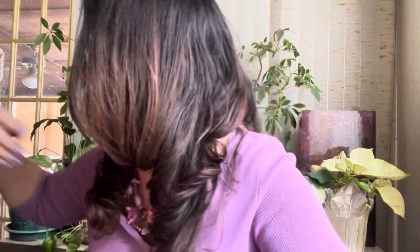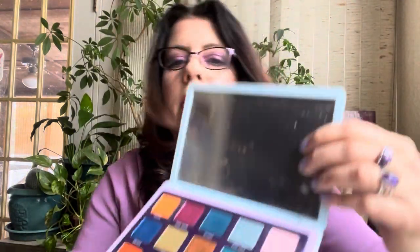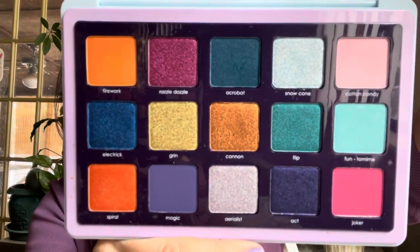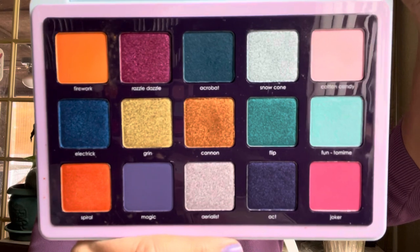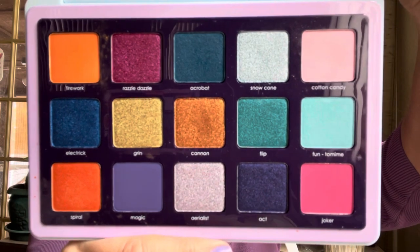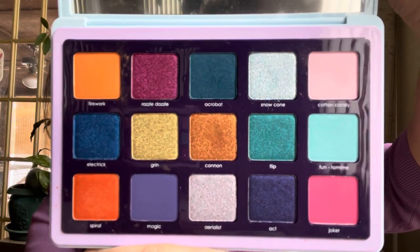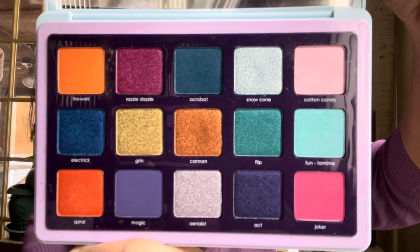In July I picked up the Natasha Denona Circle Loco palette — I was on the fence about it forever but finally did pick it up. This is a $129 palette with nice bright colors: oranges, pinks, blues and greens. I had $45 in discounts that I had to use up, so I picked up this palette for $92.19, which is still extremely expensive. But I had to use it or lose it with the coupons.